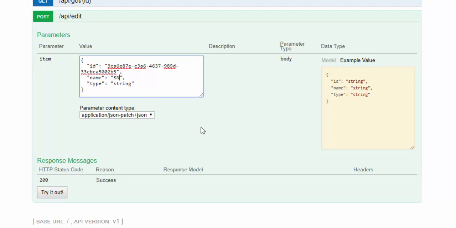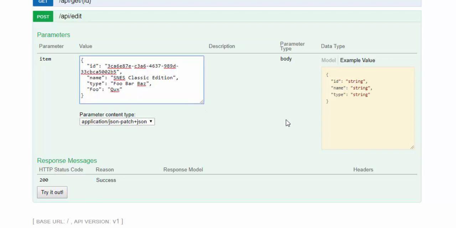And I changed my mind. I want it to be an SNES Classic edition instead of the Nintendo Switch. So as we know from the code, it's only going to look at the name field that's being passed in. It's only going to look at the ID. It's going to basically ignore this type. So we could change this type to whatever we want to, foo-bar-baz. It's going to be ignored. We could add other fields here that are also going to be ignored.